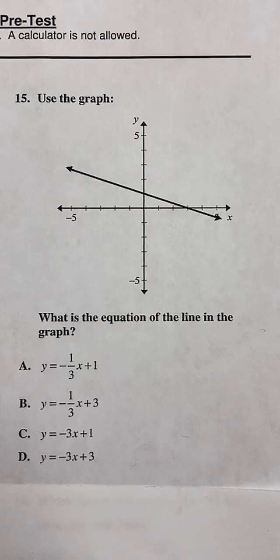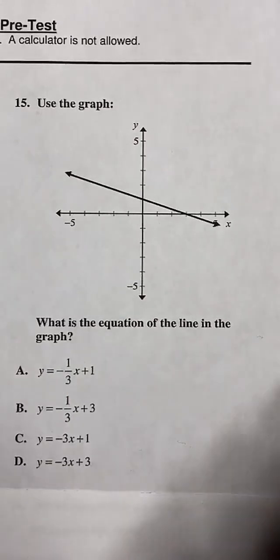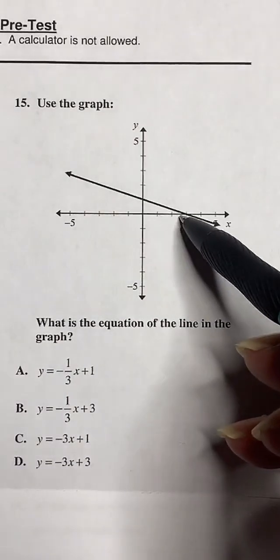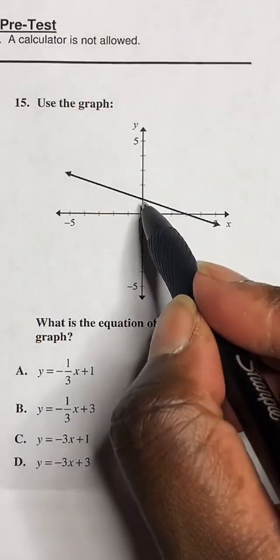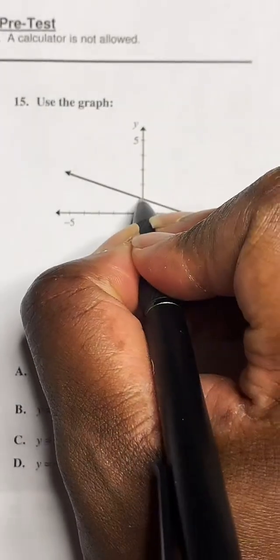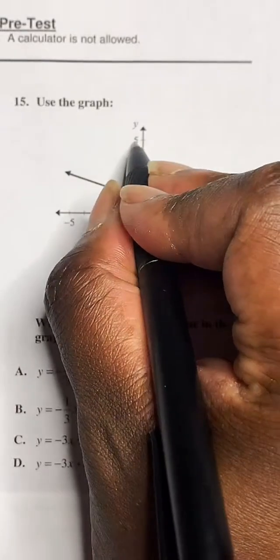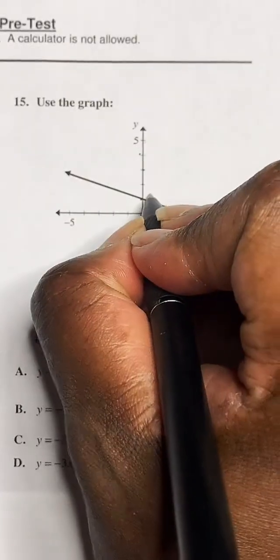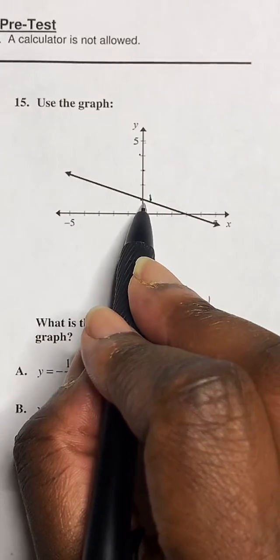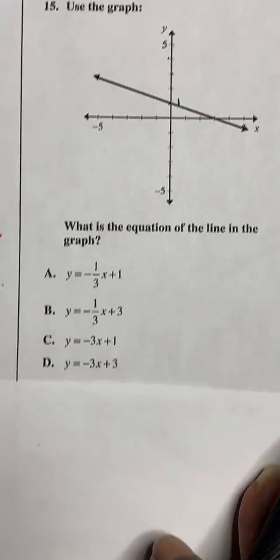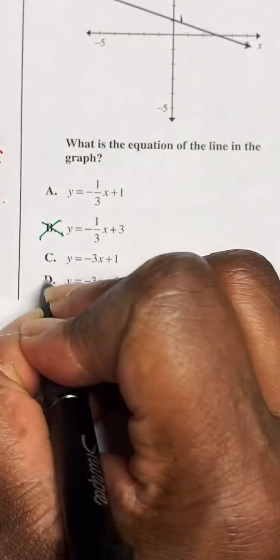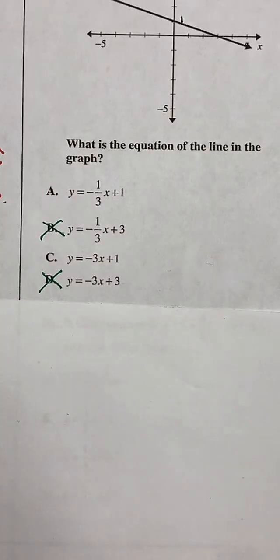So, first thing, anytime I'm looking at a graph, I notice they're counting by ones. So right here has to be 1, because if I go 2, 3, 4, there's 5. So this has to be 1. So my y-intercept is going to be 1. So I look at my answer choices. The ones that don't have a 1 are B and D.